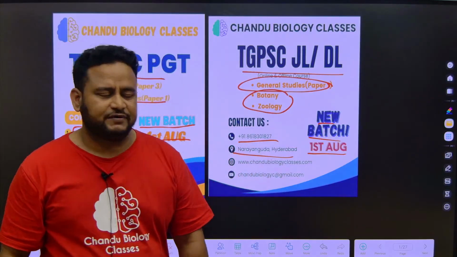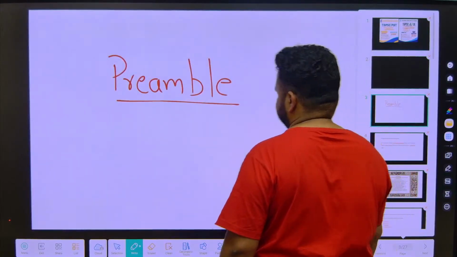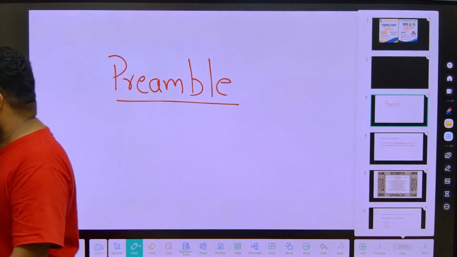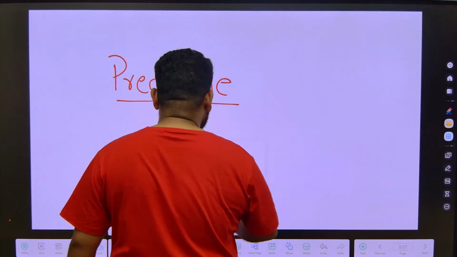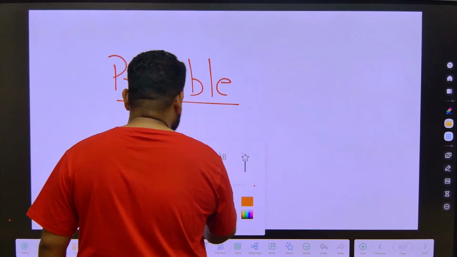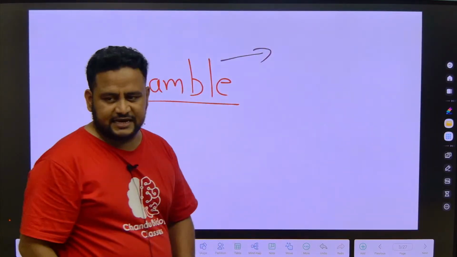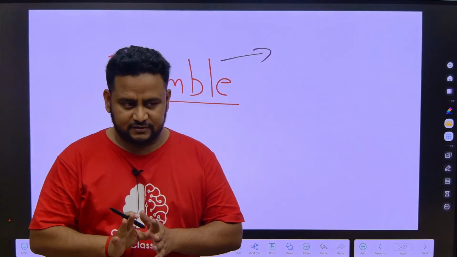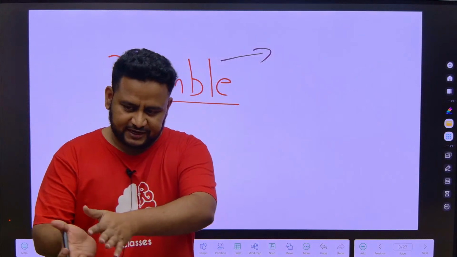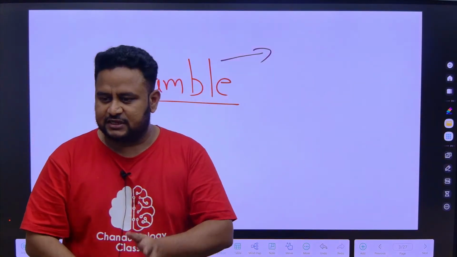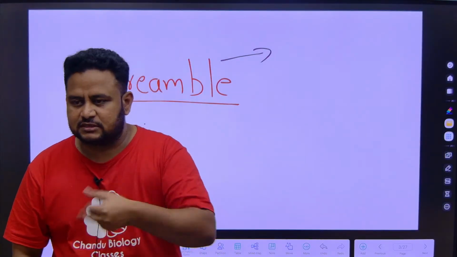So like I told, today we will be starting with the topic of Preamble of the Indian Constitution. As you can see, when I talk about the Preamble, it is nothing but, see, any book, think of any book. First of all, there will be a preface to the book, correct? If you take any reference book which you study, there will be something called a preface to the book. By looking at it, you will understand what is given in the book.